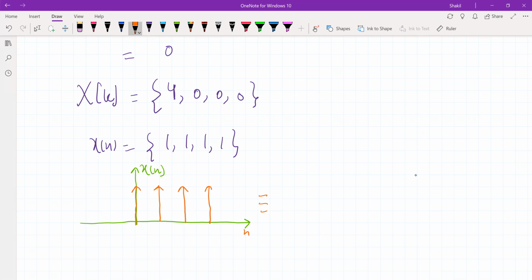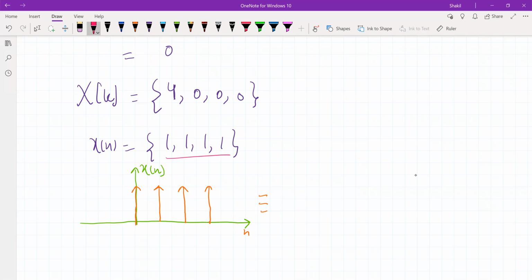Now, what should happen in the frequency domain simultaneously? So this is a constant. That means all the omega values should be 0 except the constant frequency. Constant frequency means 0 frequency. We should have only the 0 frequency value, and the rest of the frequencies should be 0. That is the literal meaning of this, because our signal is constant.